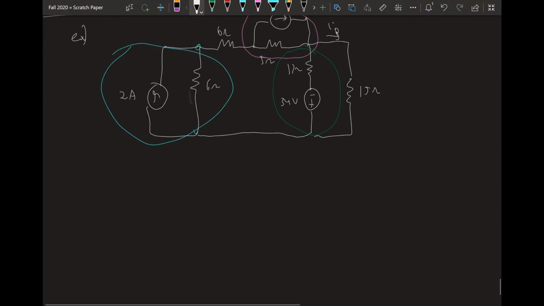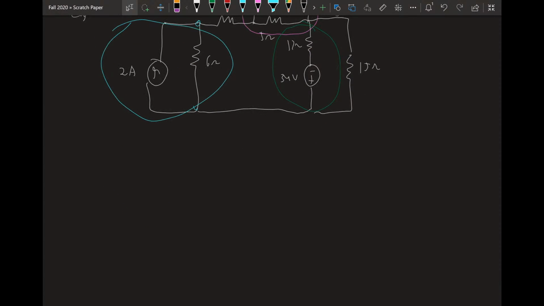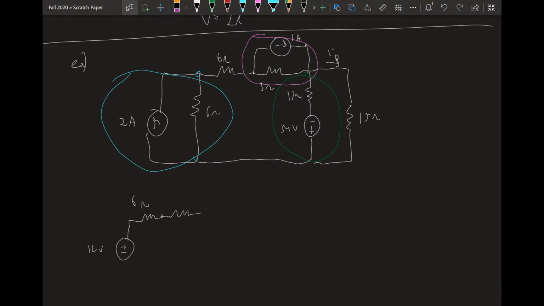Let's start with the blue one. The blue one transforms using Ohm's law. The equivalent voltage would be V equals IR, where I is 2 and R is 6. That's 12 volts. And then that resistor stays and it's brought up to be in series with the terminal. And then this resistor is still here. All right. What about the pink part? The pink part transforms with V equals IR again. That's 5 volts with a 5 ohm resistor in series over the terminals. So let's make them in series over the terminals. That should be a 5.